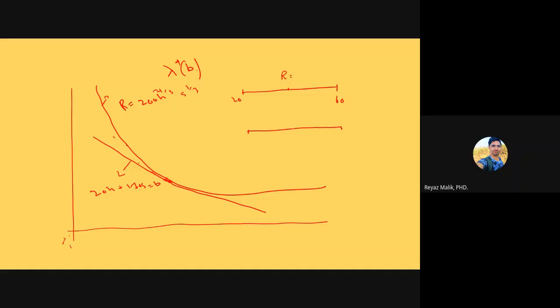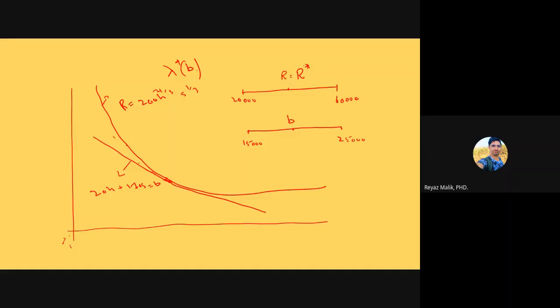This is B, for example, 15,000 to 25,000. It is 60,000, 20,000. Correct? This much you remember. So revenue is what we want to maximize, or star means maximum revenue.